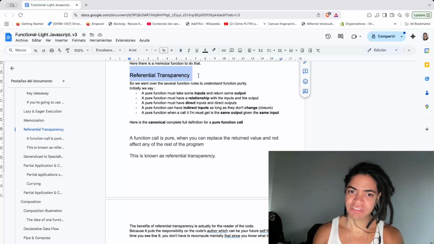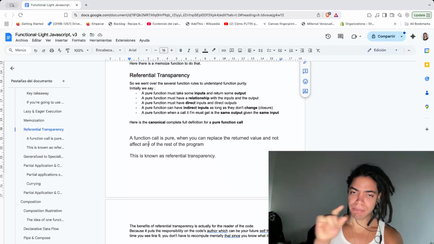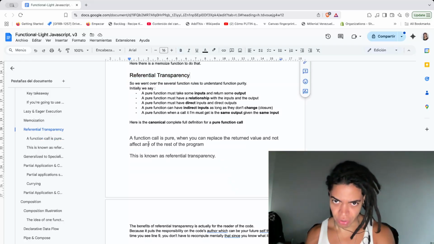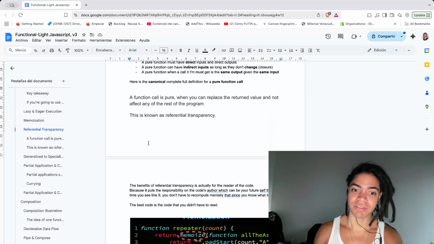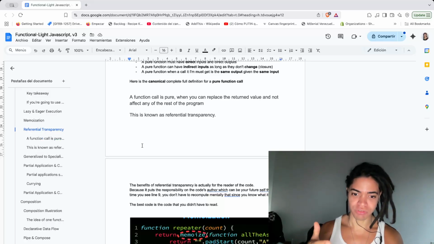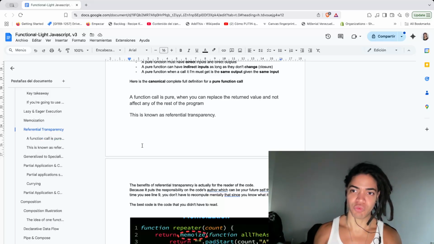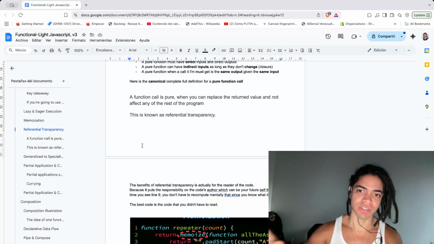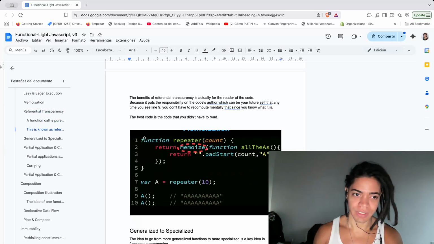That's what referential transparency means, at the function call, and that makes a lot of sense, because at the end of the day, that's what you want, certainty, when you are going to write this kind of application, or use an application that somebody else wrote, right?